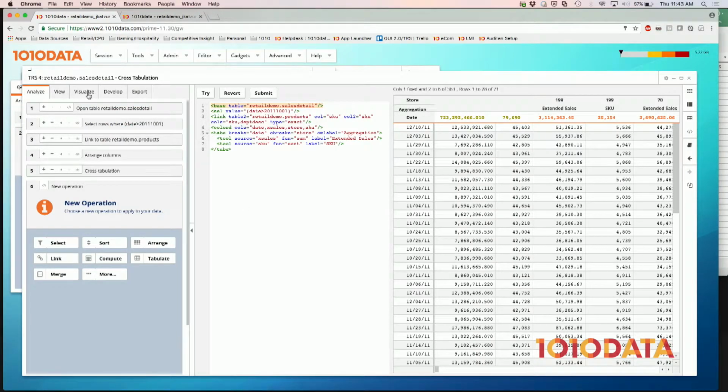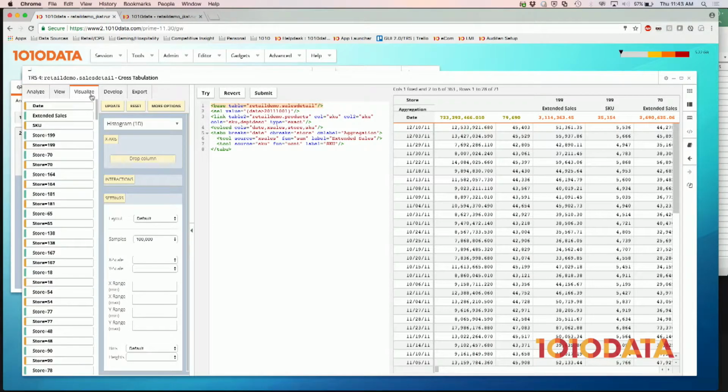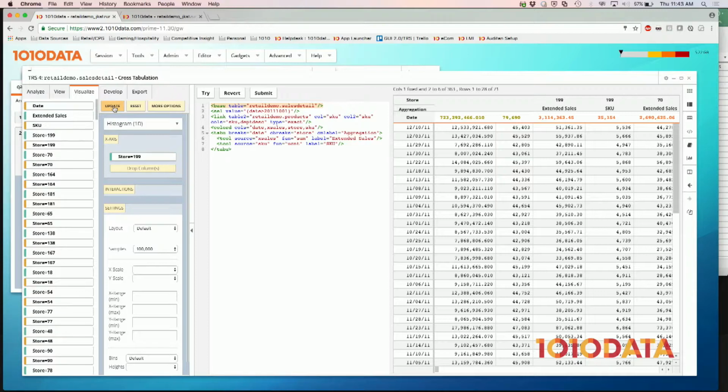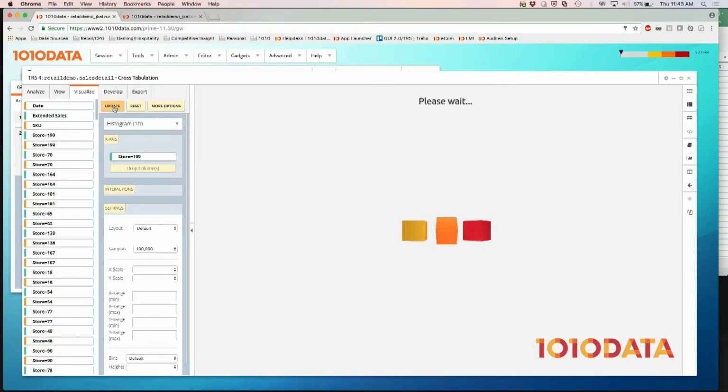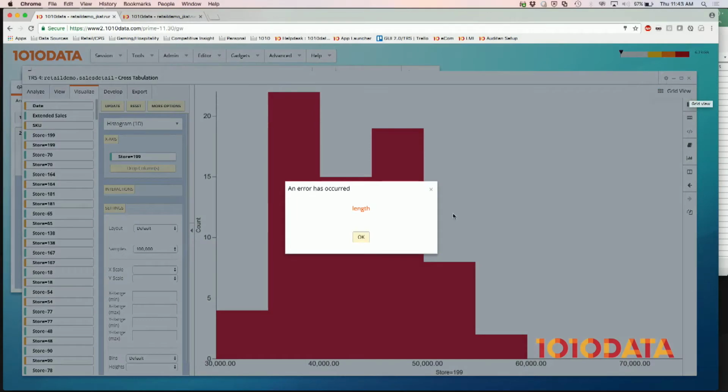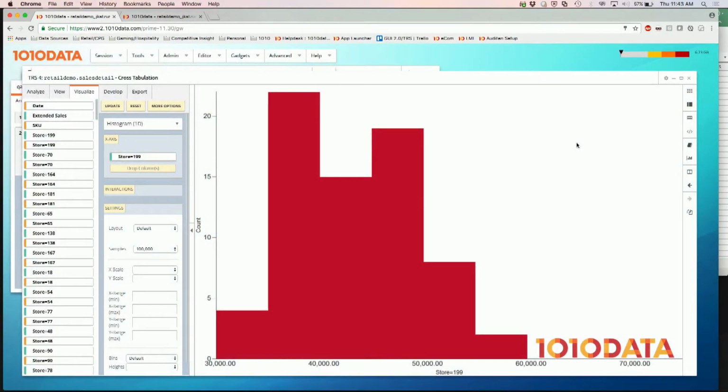Okay, cool. So let's go into visualize, because I want to show one other type of view. I'm just going to show a histogram of sales for some store, I guess. And while you're doing this interactive stuff to the left, I noted it before, but there's a bunch of different views to the right, which you can look at. You can look at the grid. You can look at a single row view.